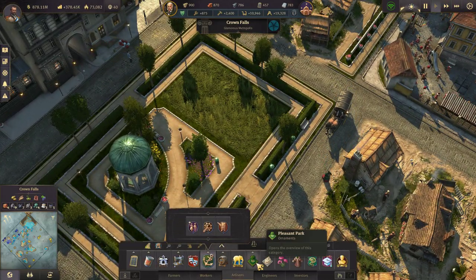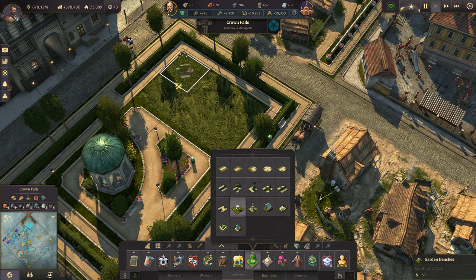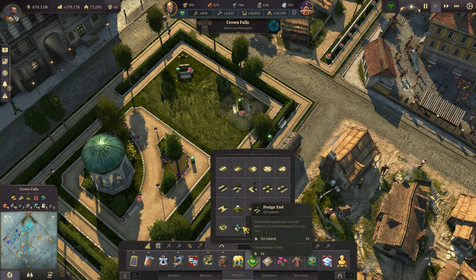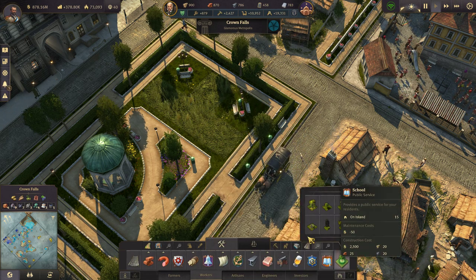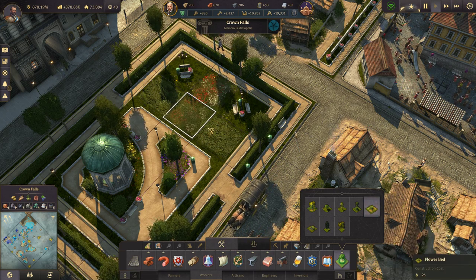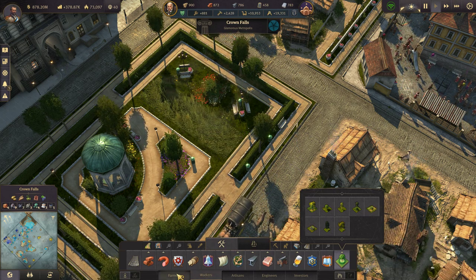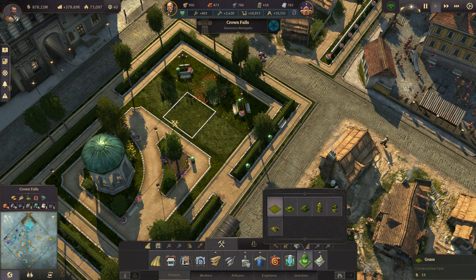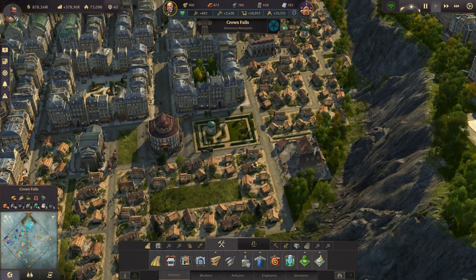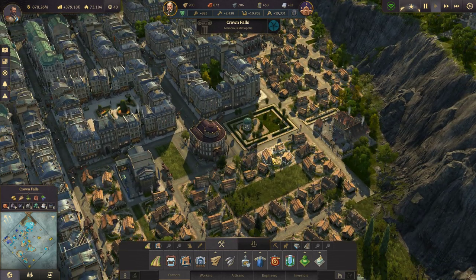And then on this side of it, grab a couple of those. Go under the workers here. Grab a flower bed, and then under the farmer, we'll just get some basic grass to put in there. And there we go, just a simple old plain park.